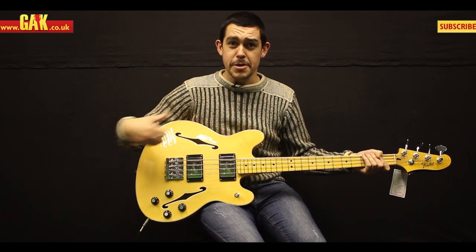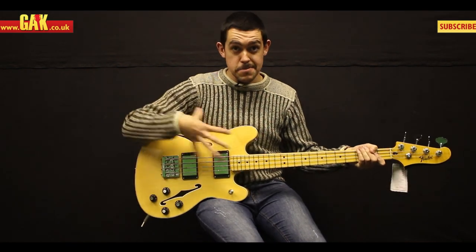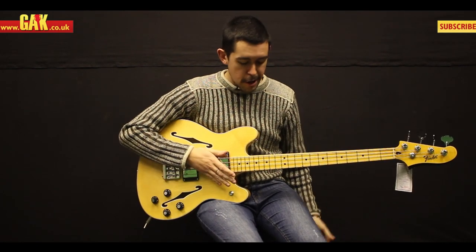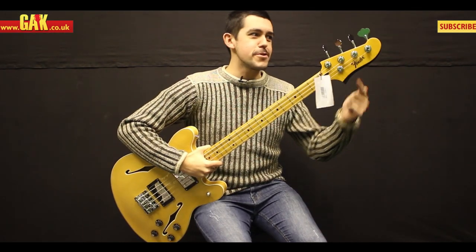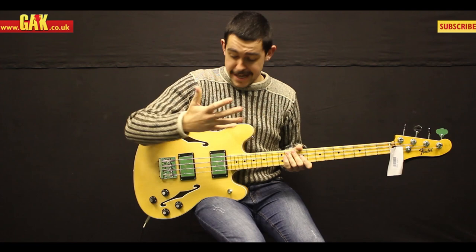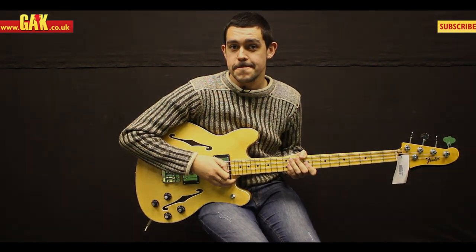It's a maple body with a maple center block, so it's a big, heavy, substantial bass despite being hollow. You've got a P-Bass style one-piece maple neck, this really super cool headstock, and it's absolutely fantastic. Let's give it a listen and see what it sounds like.